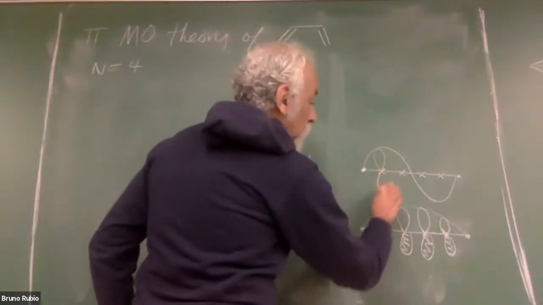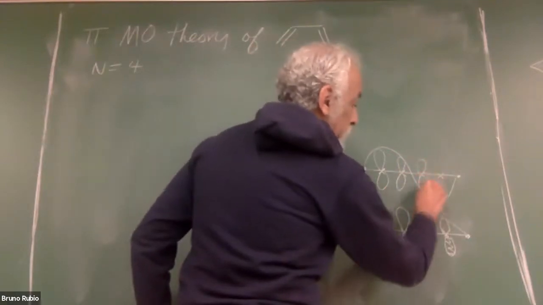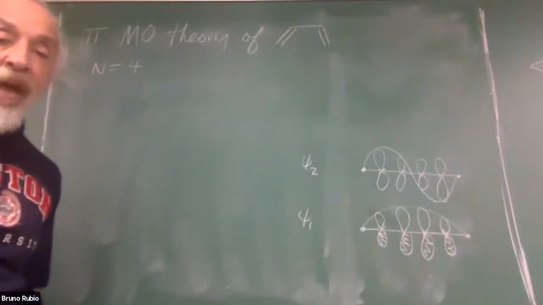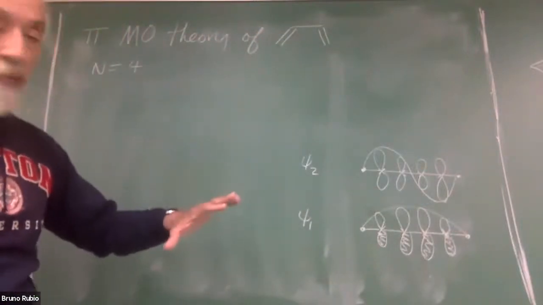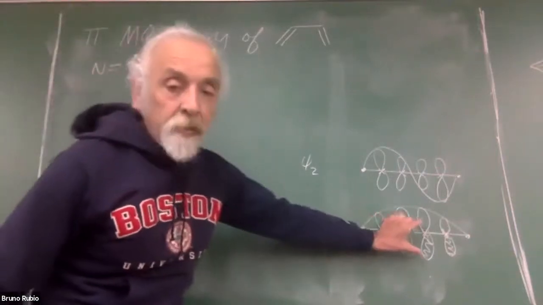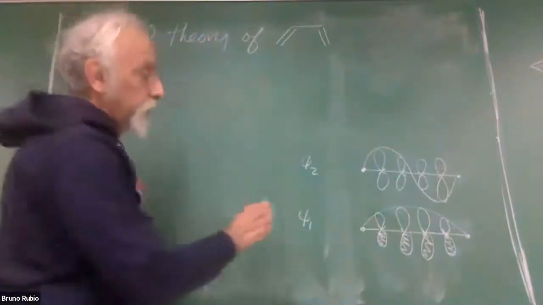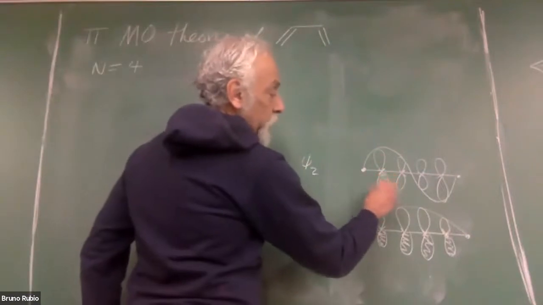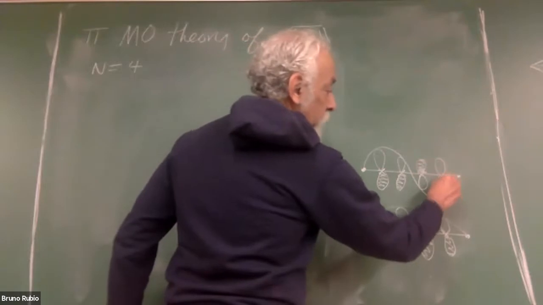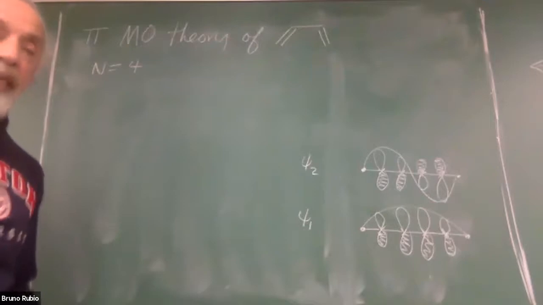And what do the p orbitals look like? Well, we draw this p orbital so that it touches this wave that I've drawn here. See, they're not all the same size. If you look at your textbook and if you look at Professor Porco's notes, they represent these orbitals as all being equally tall. That is not correct. This is positive algebraic sign, so it's negative down there. This is negative algebraic sign, and so this is negative up there. So that's what our next molecular orbital looks like. Okay, let's keep going.